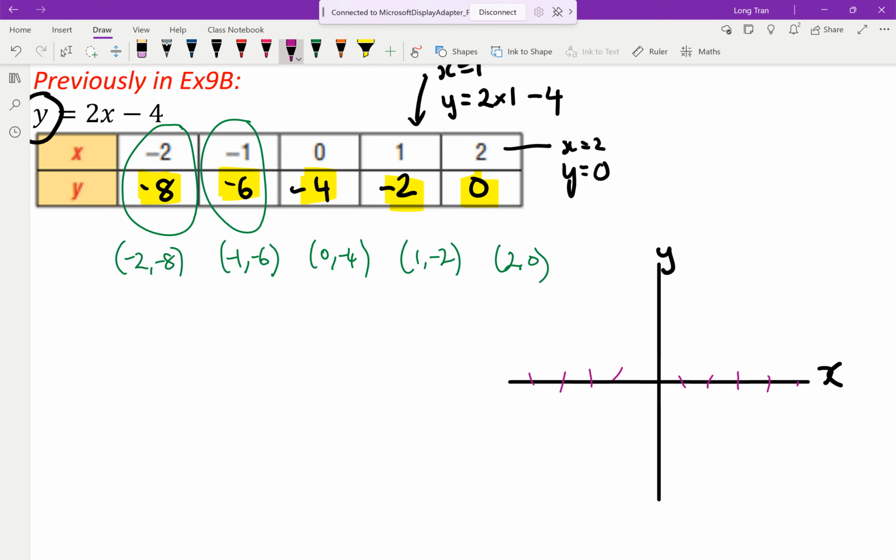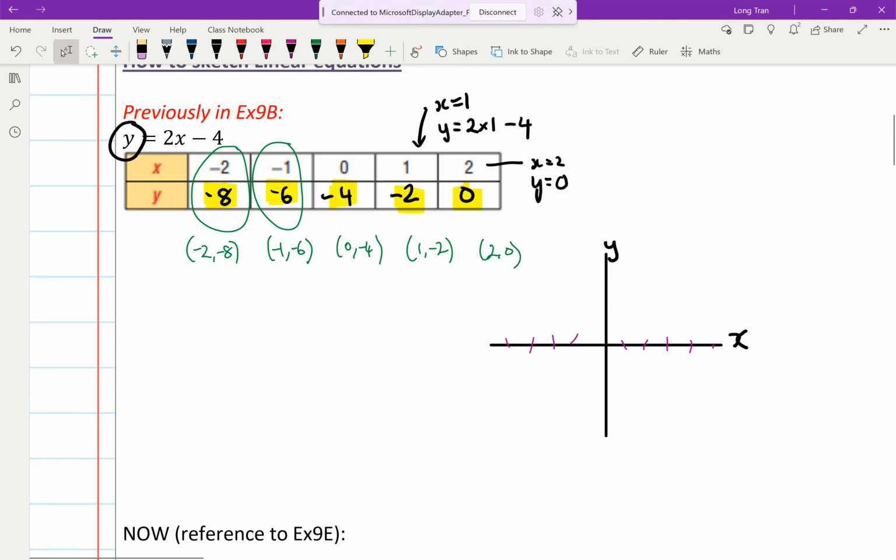True? When you put your 5 points, what you realized was it was a nice straight line. And I told you to use a ruler to sketch it. True? So what you were able to do in exercise 9B, it was a very tedious process. You get a rule, you use a table, and the table is to illustrate 5 different points, and then you have to rule out your axes, put in those 5 different points, and you get your straight line, and you sketched it. That process takes too long.